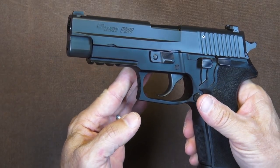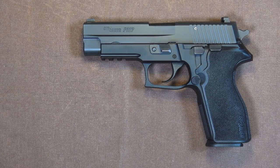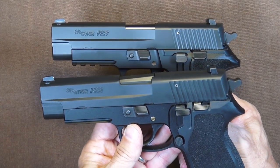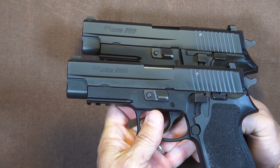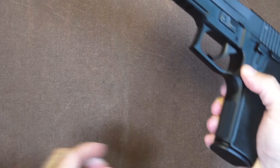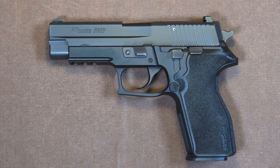I don't take it out to the range a whole lot, but I don't really take any specific gun out a whole lot. And of course there was always the P220 — probably the most iconic, or at least the most legacy, SIG Sauer. The P220 looks very much like the P227. In a previous video I actually swapped the slides between them — they are completely compatible. The only difference is the thickness of the frame, because of the magazine. The P227 has a 10-round magazine. The demise — or at least for now the demise — of the P227 is probably a textbook example of reaction to the marketplace: if you're not selling it, you take it off the shelves.